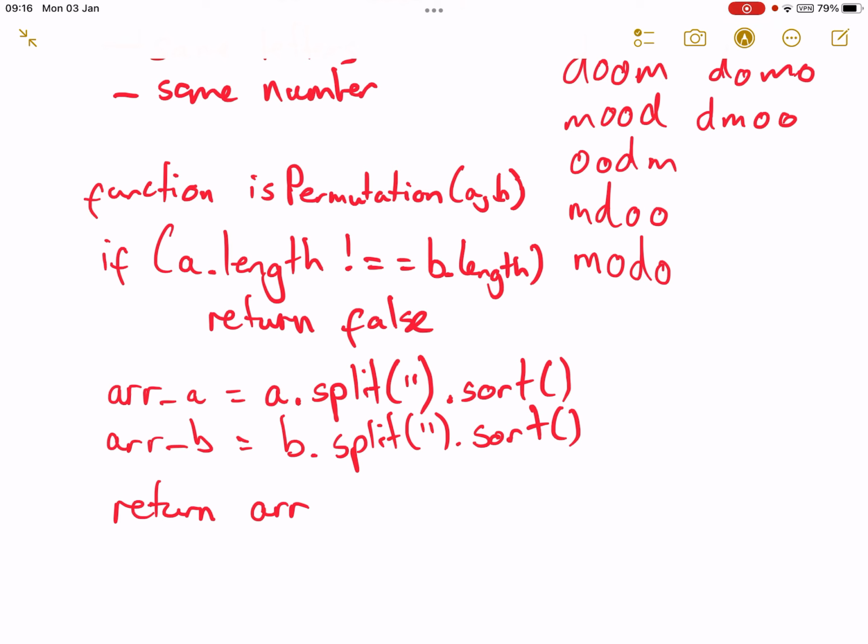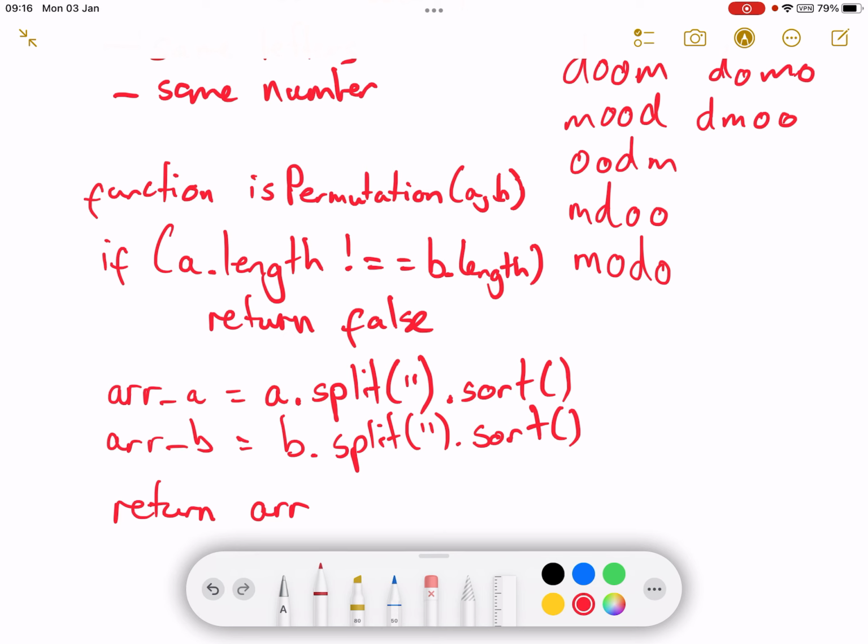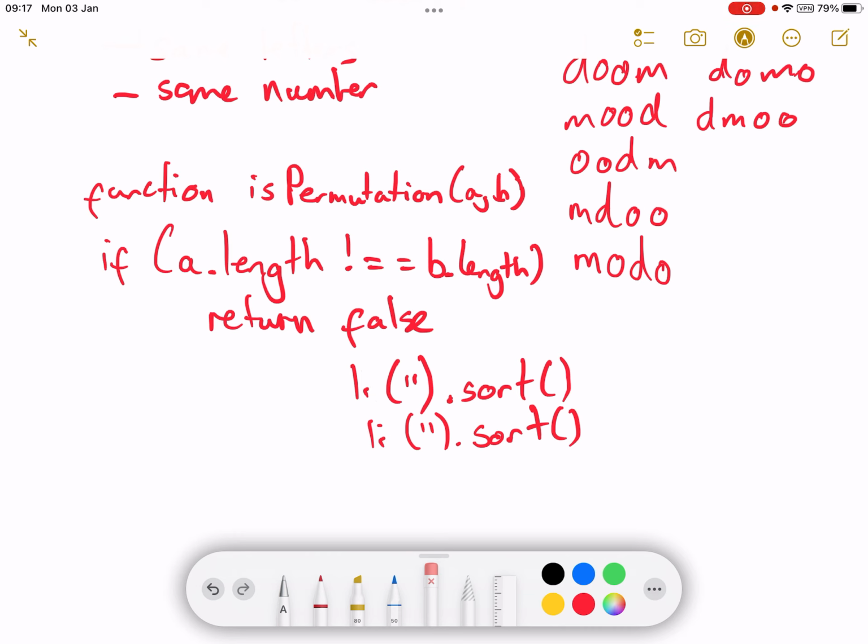Because then you have to put it into a string again, so I won't commit to this. Rather, I'll use the approach from the previous question, the is unique.